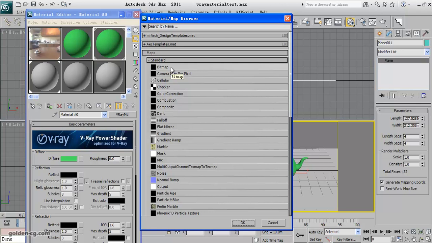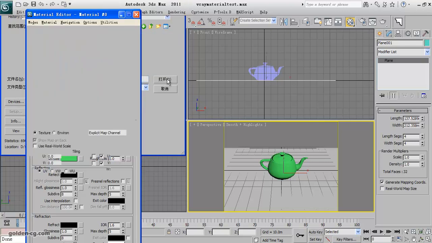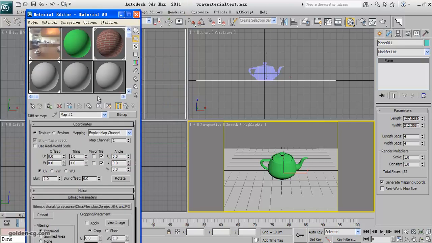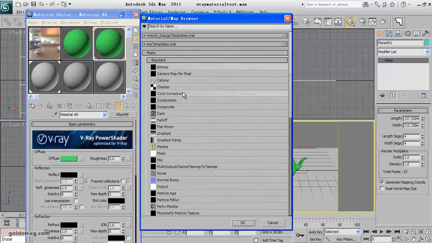Just in the standard maps, double click on the bitmap and you can choose your map. You have learned this part before, and the rest I just clear it. And you can also use the procedural maps as well.